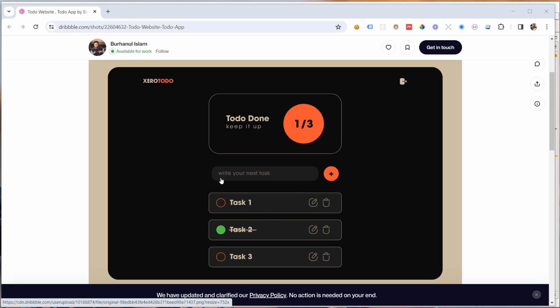So we have here an input text field where we can, of course, write the task that we want to accomplish. And then right after adding the task, we should be able to see the task right below this text field. And there should be an option to edit and delete the tasks, whenever we're done, or we want to edit the task that we added. And here on top we can see the overall progress.